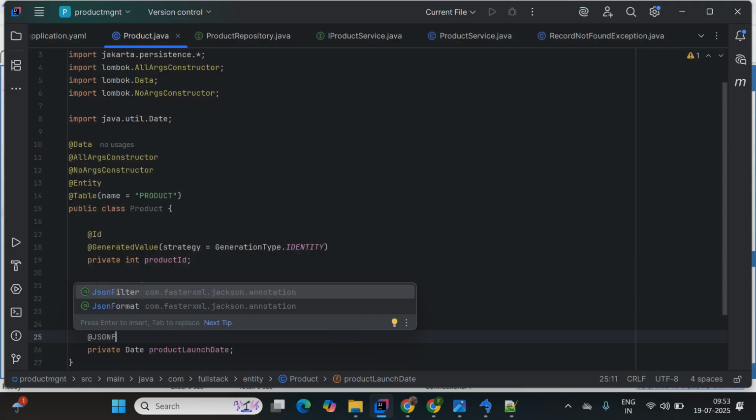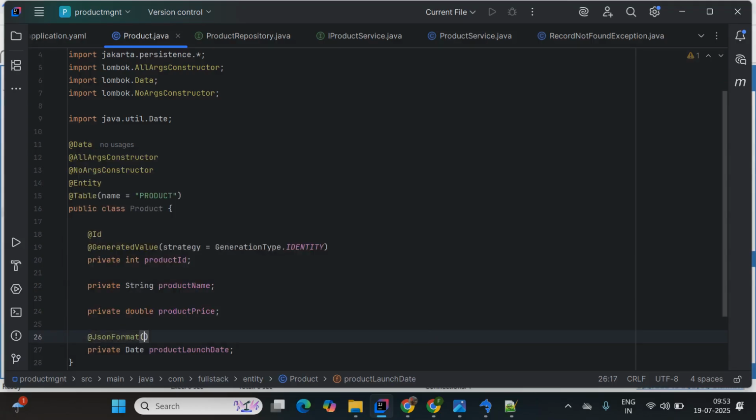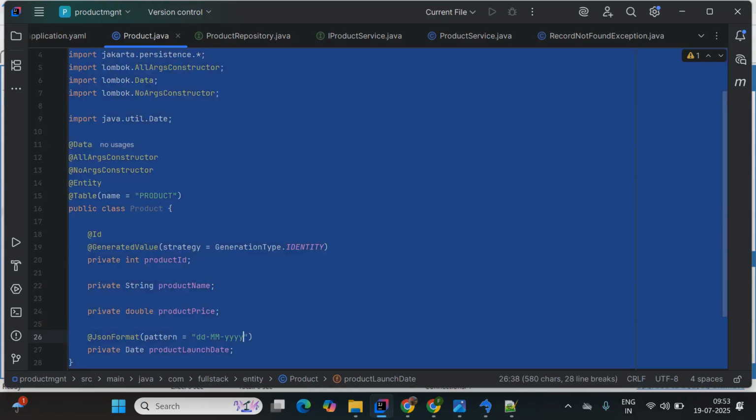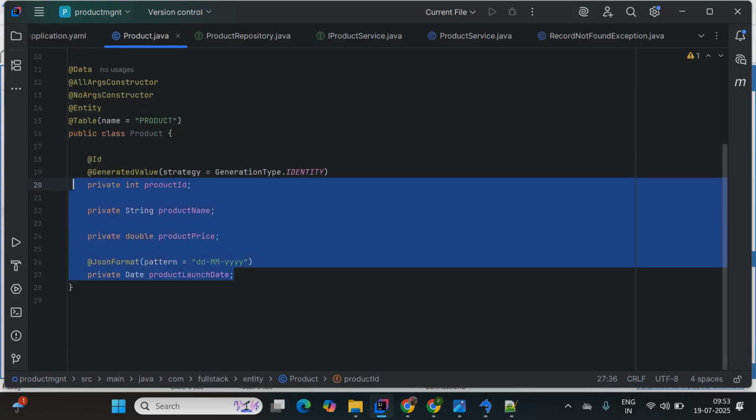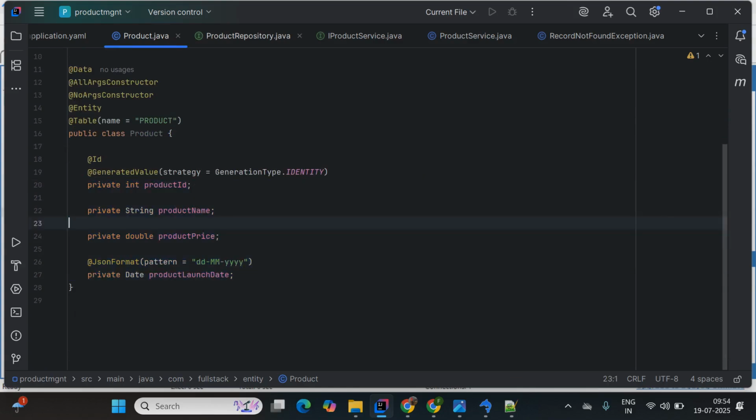I'm giving JSON format, and the pattern I'm going to follow is dd-MM-yyyy. The database format is yyyy-MM-dd. Ctrl+A, Alt+Ctrl+L will format the code as well. Perfect. For the time being I'm just using four variables: ID, name, price and launch date. In your case you can add any number of fields as per your business requirement.